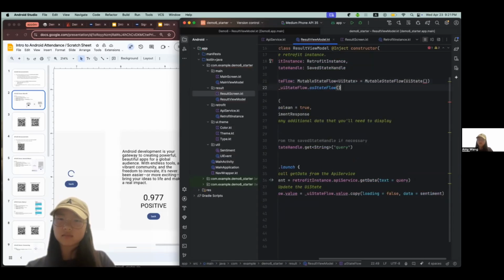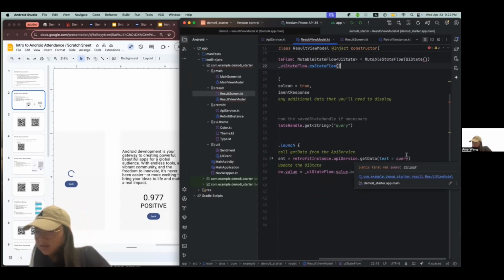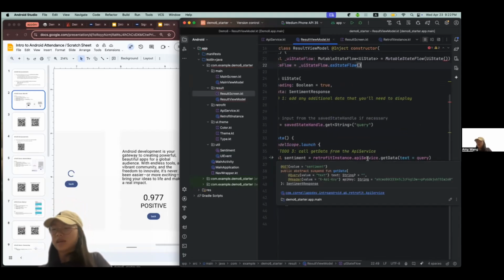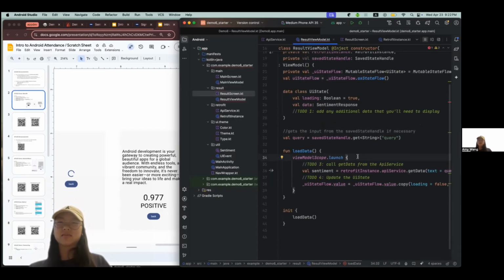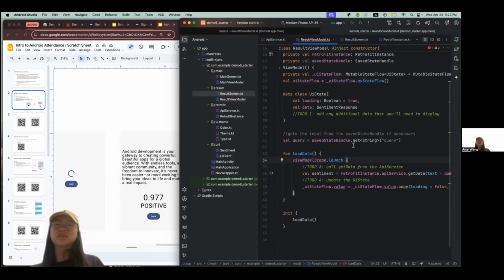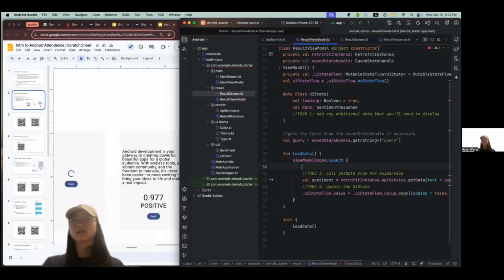One more thing, as I mentioned before, passing in a null was an issue because it would crash the app. I guess because Retrofit expects some kind of argument for the text, because that's a required parameter.